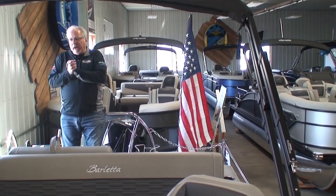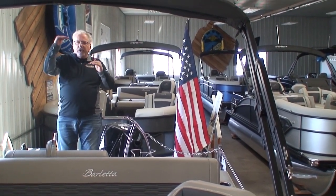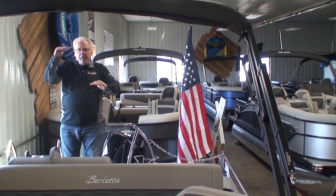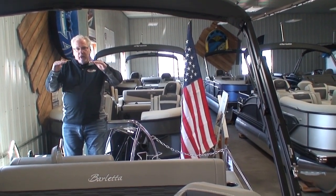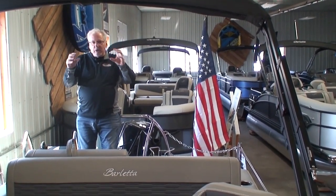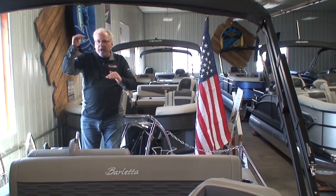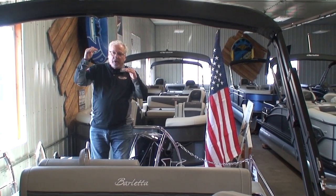Let's say that I go over to the sandbar and I've got my radio, my stereo, on all day long. And so I've got a fully charged cranking motor battery, and my house battery is really low, right? Now, when I start my engine, the alternator would normally sense that, they even themselves out, and the alternator would send an equal amount of voltage to each battery, thus overcharging and destroying this battery because it already has a full charge, and taking a long, long time to charge this one.